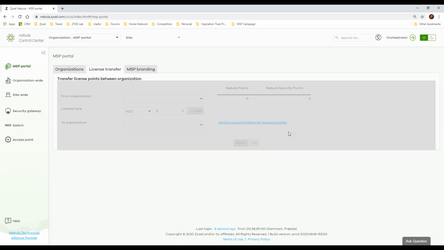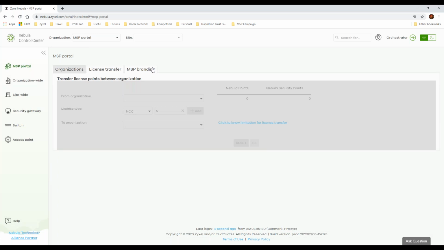So I often get asked the question: if I have an organization and, for instance, we're no longer supporting them, they've gone with somebody else, how do we separate this? So what you would do is create a new organization, and then transfer the license over from the old organization to the new organization, and then transfer the devices over and basically relinquish your control over it. Obviously, hopefully that wouldn't happen because the customers would want to stay with you, but there are situations where customers do want to either take control over it themselves or move on to a different provider.